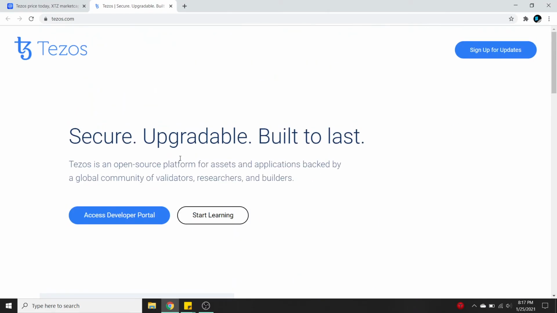So, all right, guys, now that we've got a pretty good idea of what Tezos is all about, let me know if you guys have any other questions about the project. I'm no expert, obviously none of us are, but I'll do some more research and do my best to explain.